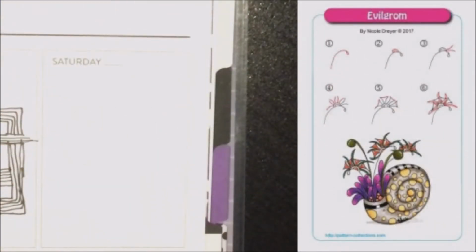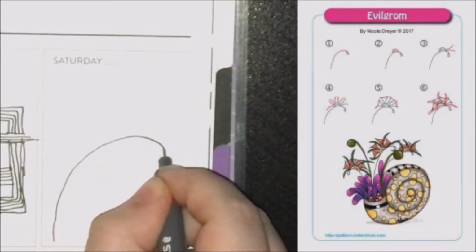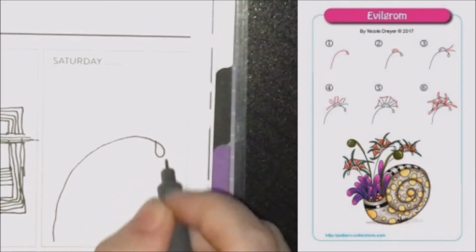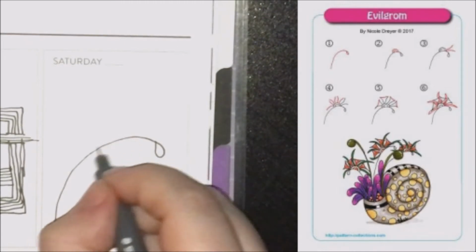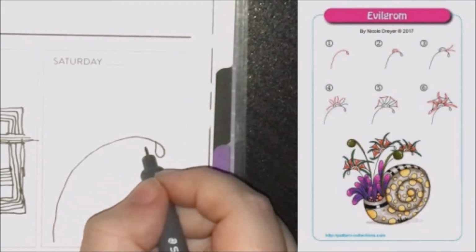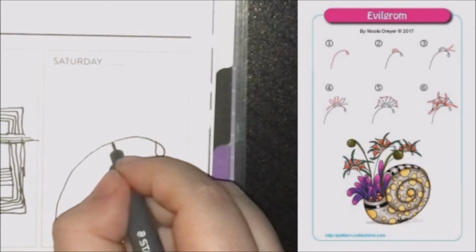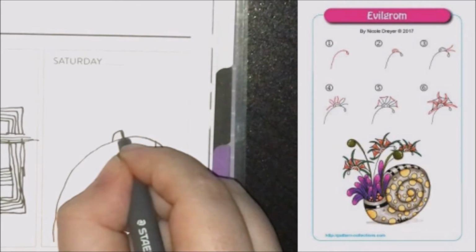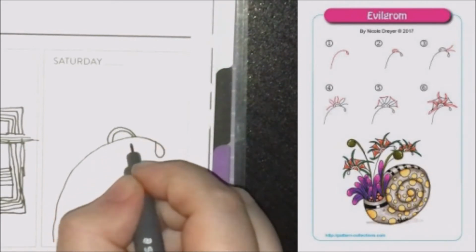The sixth tangle I have for you all today is Evelgrom, and it's by Nicole Dreyer. And the way you're going to get started with this one is you're going to draw a curved line that comes up and ends in a teardrop. Then as it starts to curve back around, you're going to make a pair of half circles that come up above.